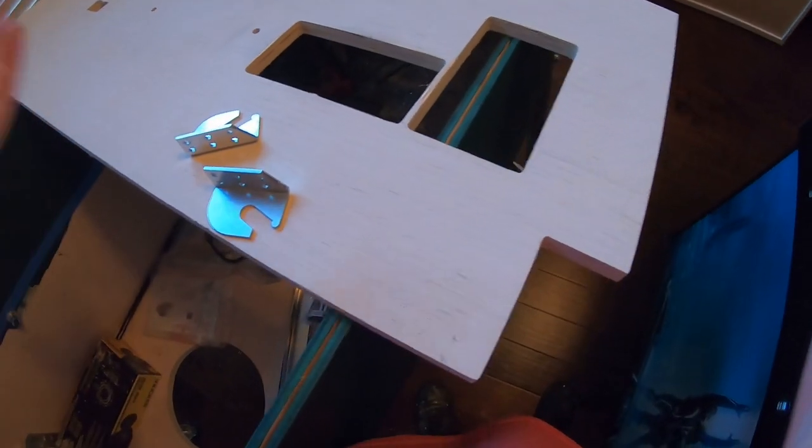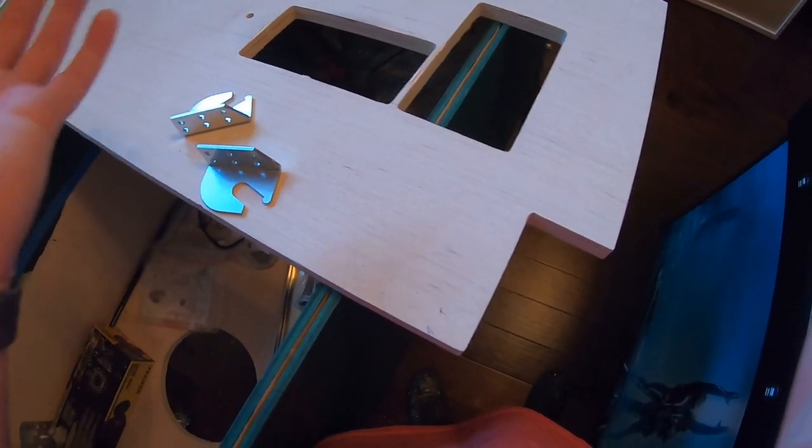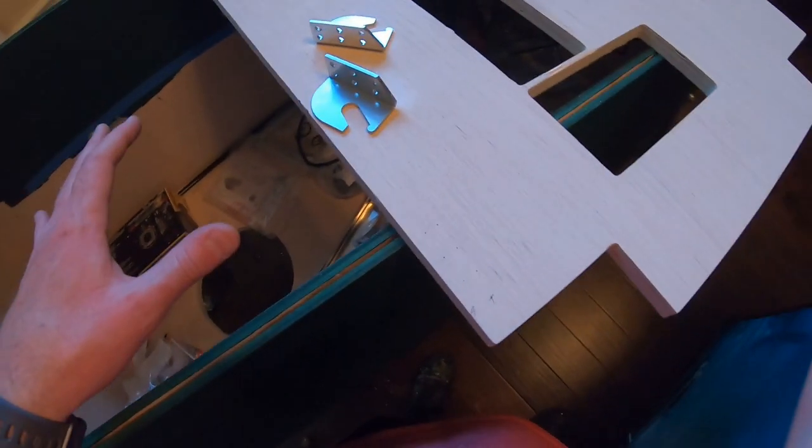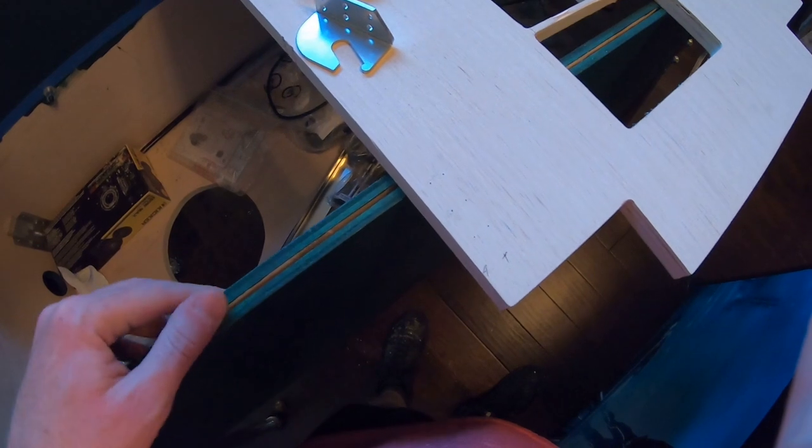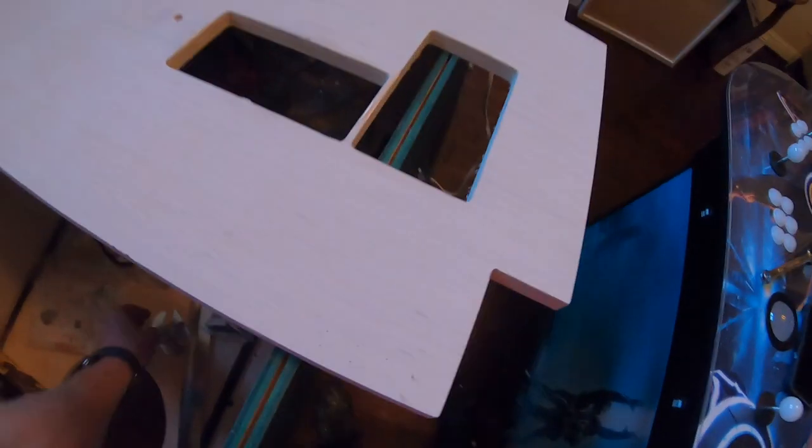So I'm following this Pinscape build guide. I know I've said it in my previous build videos, but I don't know that I said it in this one. He lays out how to do this pretty succinctly, and to be honest, I would not have been able to figure this out on my own in a reasonable amount of time. So I'm very grateful for him. I'll have to tag him or let him know what I'm doing.